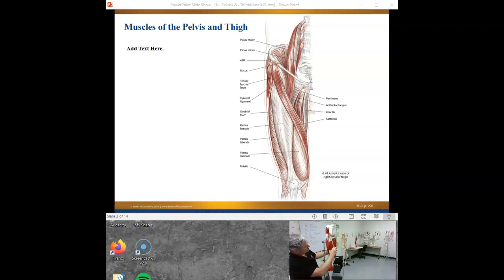And this side has 2 heads. I can pull this off, but it won't let you see both because they're both hooked together. It's showing you both. That's the semitendinosus, and that's the, actually, this is the semitendinosus. Oh, jeez. This is the semitendinosus, this is semimembranosus. It doesn't matter, they're both on the medial side here. That's what really is important.